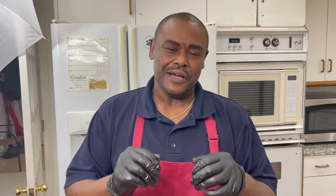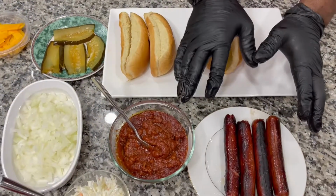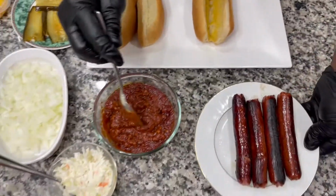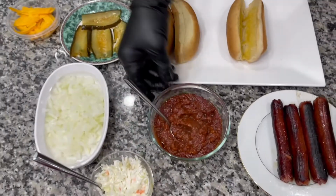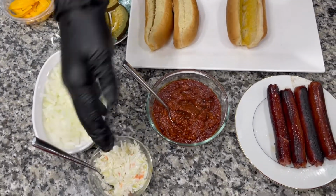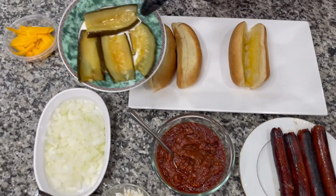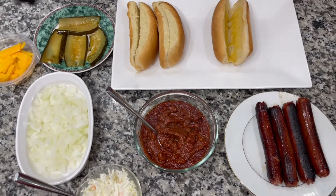Now today, I know you know how to fix a hot dog, but I'm gonna show you a trick with how to fix these hot dogs. Let's go ahead and look. Look at these hot dogs, how they came out. I mean, and they're hot. Look at the chili. And I went ahead and diced some onions and I made some slaw, and you can buy slaw already made. And I got some homemade pickles, and then I got a little bit of cheese that I'm gonna put on here. Now, let me show you what I'm gonna do.